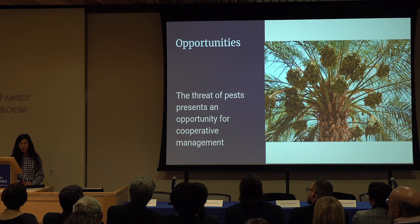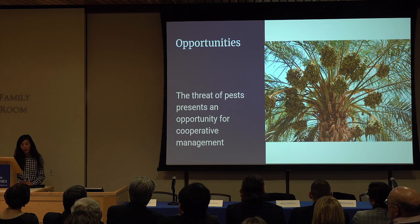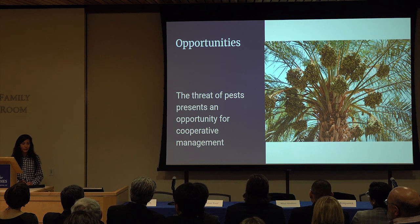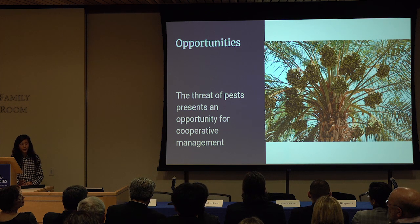Due to this concern, both Israelis and Palestinians suggested a localized pest management plan. Without a dual pest management plan in place, the further spread of the red palm weevil will continue, and both Israeli and Palestinian farmers will incur date tree damage and loss, and thus a loss in profits. The idea of a collaborative pest management plan even intrigued an Israeli practitioner who had expressed a disinterest in any current collaborative projects. The issue of pests was one of the very few issues identified by both Israelis and Palestinians, which highlights a very unique opportunity to collaborate based on a shared environmental concern.